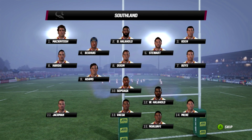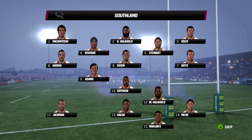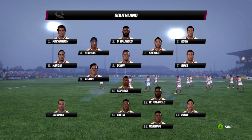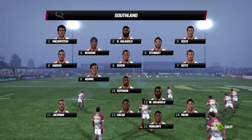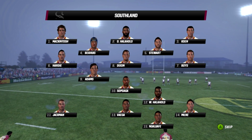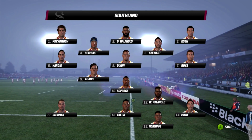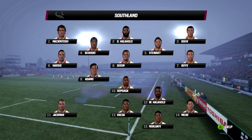First up, it is the home team, and they've kept things relatively the same as last time we saw them. Brian Milner's kept the spot on the right wing, and interestingly, four of this back line are all centres: Willis, Holo, Kanawhainga, Jackman and Milne. They're going to be key against this Auckland side. Their forwards are going to have to play out of their skin, and the crowd is going to have to be their 24th man. It is going to need a massive effort here from the Southland outfit.